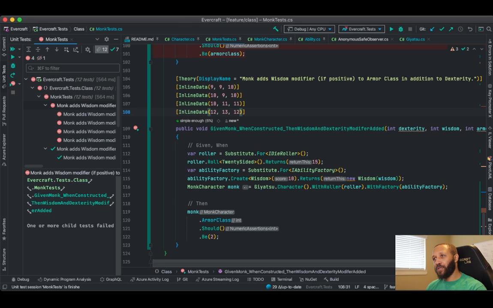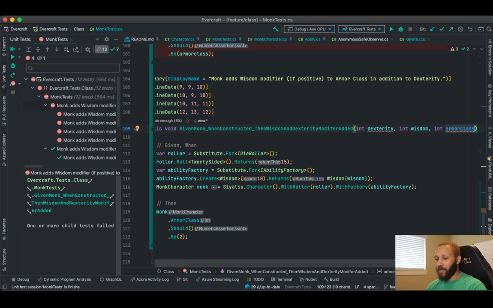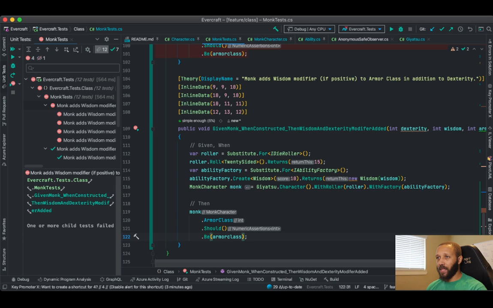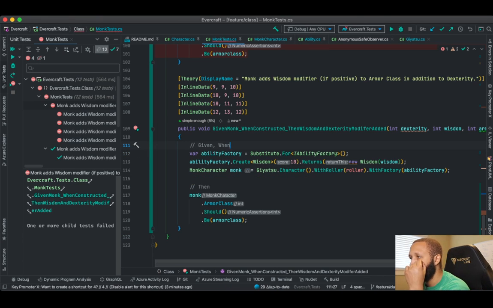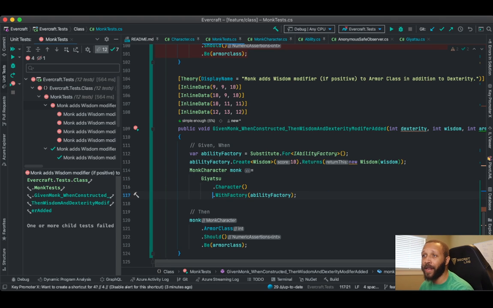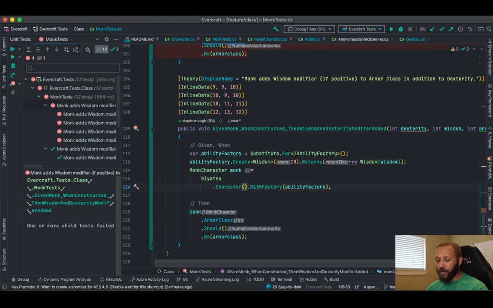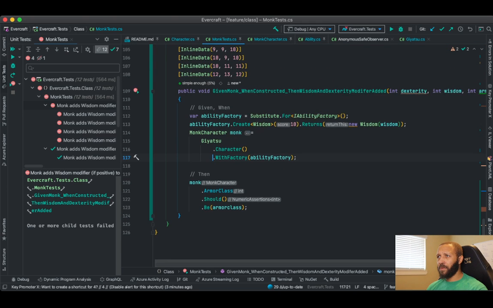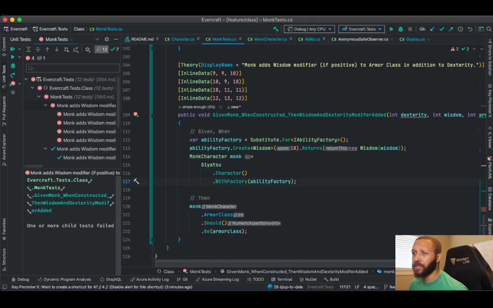Expected value to be 2, but found 10. Oh, we're expecting the armor class to be that, right? So we don't need this dice stuff, which will only get in the way. We didn't break the world with our monk stuff, which is great because that means we can actually use this pattern going forward. Is that how we were doing it in the other tests? Okay, yeah, so we got some doing it that way.